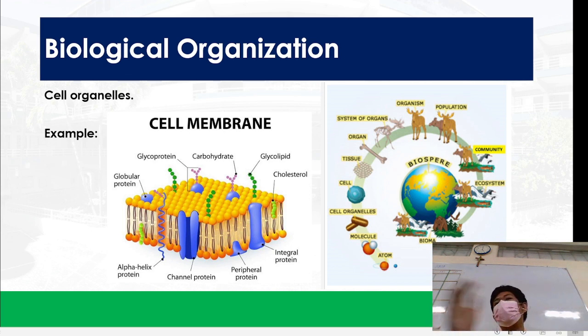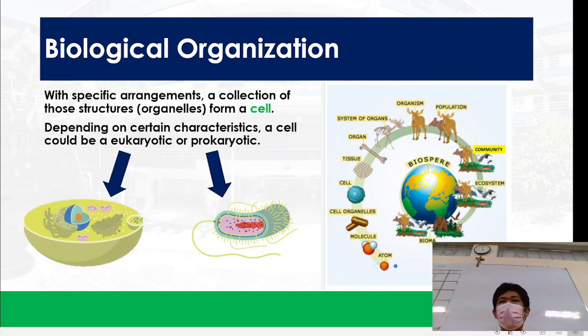And then, various cell organelles, depending on their structure, could form a cell. And it depends on what kind of cell is that - it could be eukaryotic or prokaryotic. Prokaryotic organisms are those bacteria and archaea organisms. 'Pro' means old or before, so basically they appear first before the eukaryotic organisms like us. Eukaryotic organisms are much more complex in their cells. It is membrane bound, so there is a membrane in the cell, unlike prokaryotic organisms which don't have that.